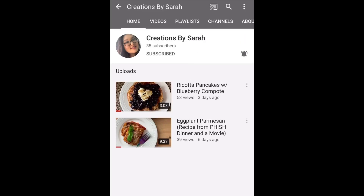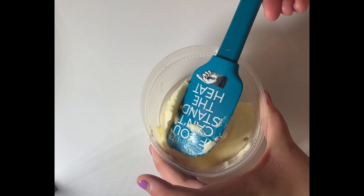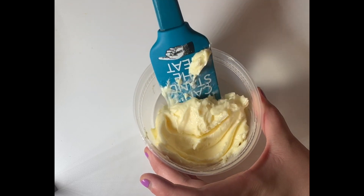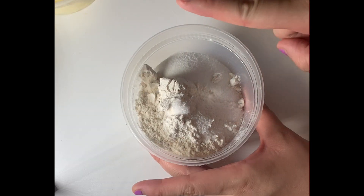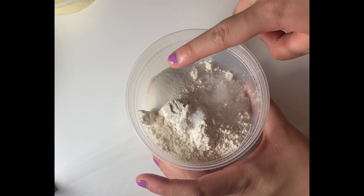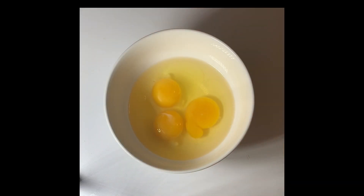To start with the ingredients, you're gonna need six tablespoons of softened room temperature butter — you want it softened so that it melts before the water to reduce evaporation. Then for the dry ingredients we need one cup of all-purpose flour, one teaspoon of salt, and one tablespoon of granulated sugar.